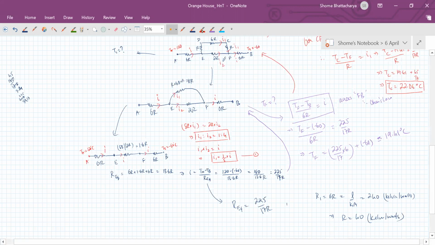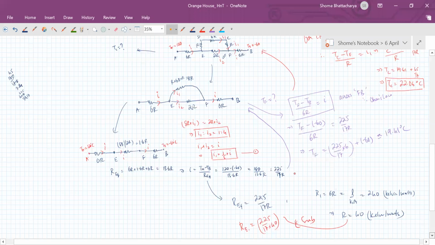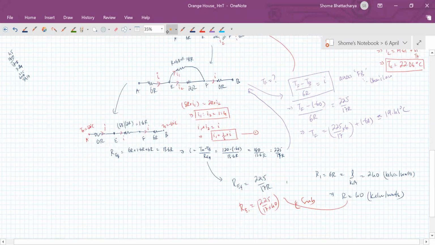So now we will substitute this here. So equivalent R is becoming 225 divided by 17 into 40. So now, sorry, equivalent R was not this, this was I equivalent. Directly this I is equal to 225 by 17R. So current I is what we wanted to find out. So that's it. We have our answer. I is in watts now. So both the parts are solved using that same concept now.